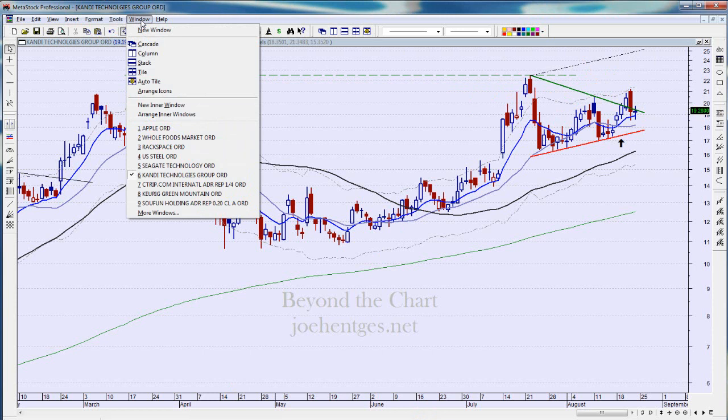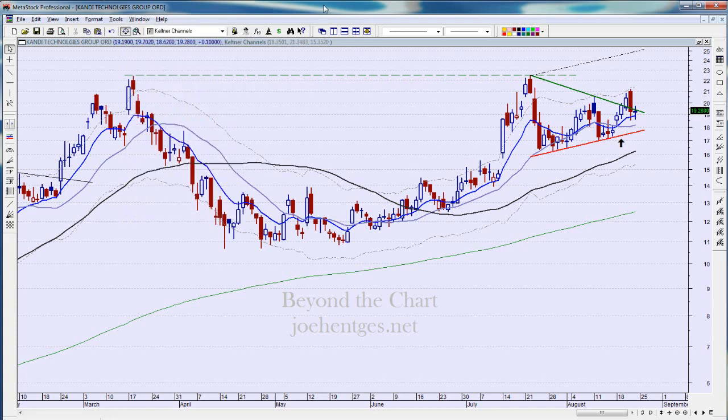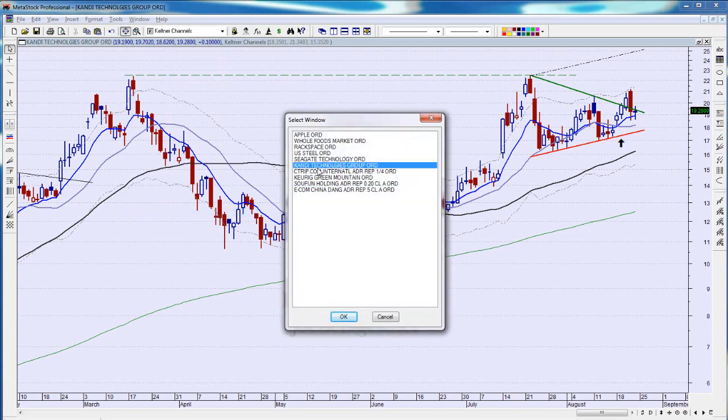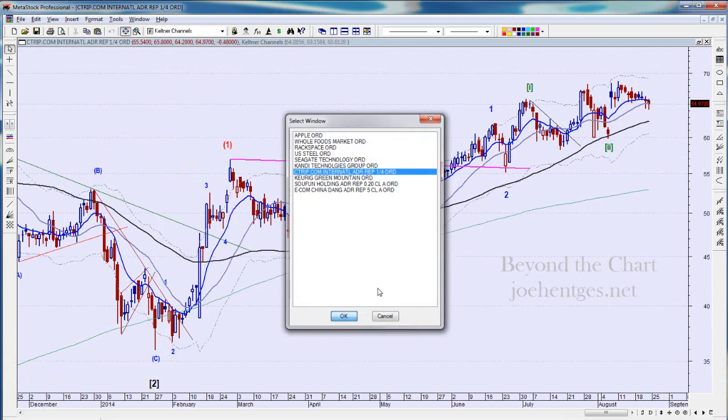And Whole Foods we already talked about. So those are the three positions that we're in. I feel like I'm missing one. No, I guess that's it. RAX I talked about. And oh yeah, we talked about RAX, so I'm still in for half. That's the other one. Sorry about that. So that's the fourth one that we're in, because I knew I was in four. Okay, so let's talk about three that we're looking at for tomorrow and see if they'll pan out.